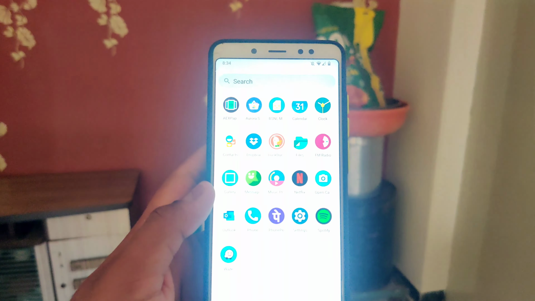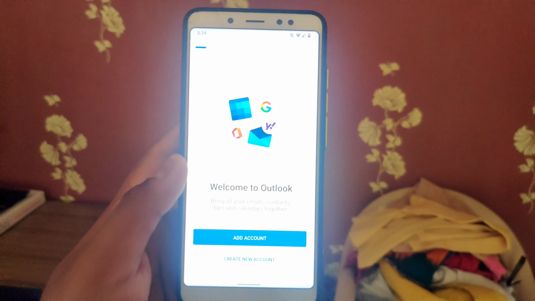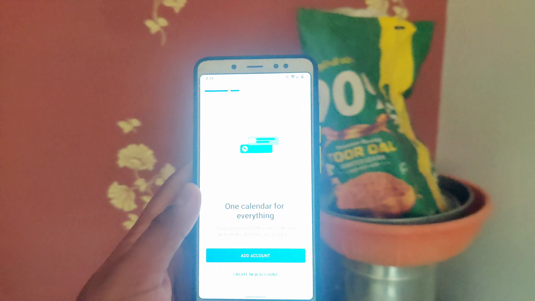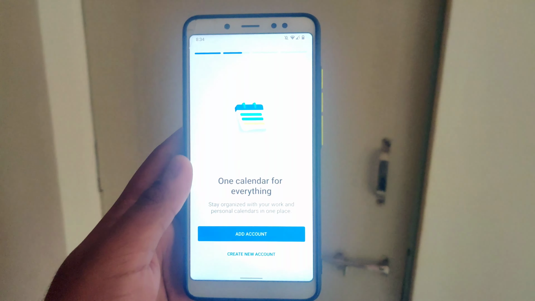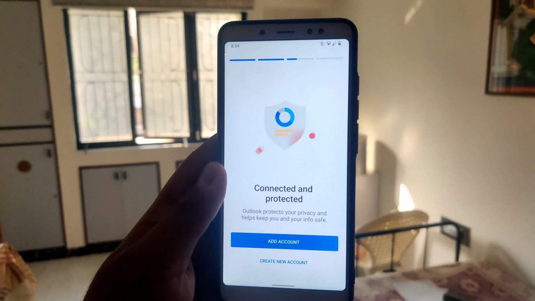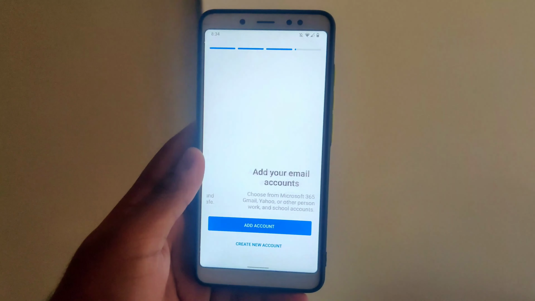To replace Gmail, we will use Outlook Mail, but I know guys it's not easy to switch. If your primary mail is Gmail, then you have to keep using it. But if you don't have a primary mail, then you can use Outlook Mail instead of Gmail.